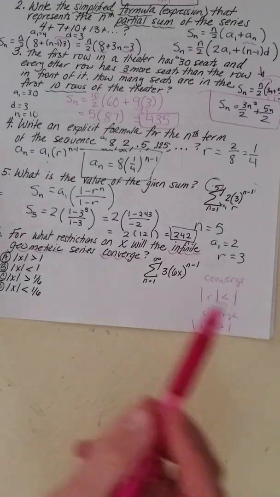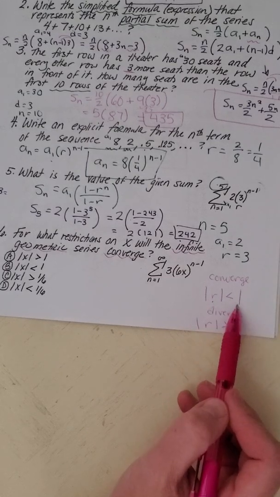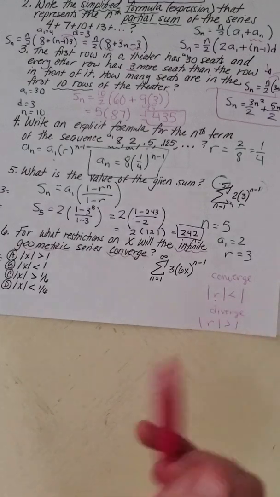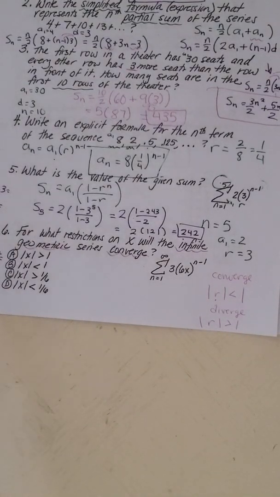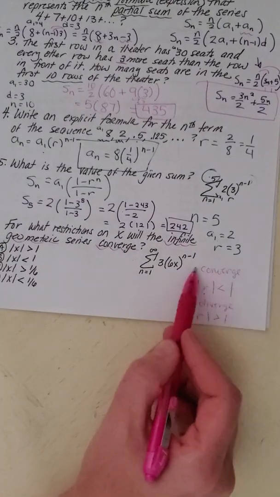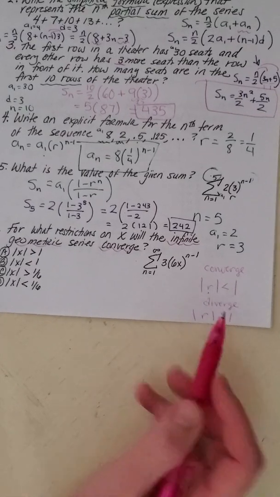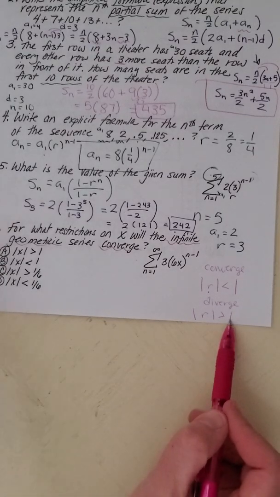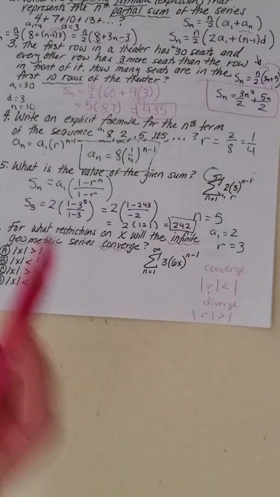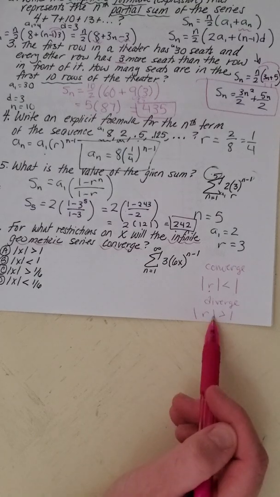To converge means that if the absolute value of r is less than 1, like a half or a fourth or even negative 1/2, our sequence is getting smaller and smaller, like we're cutting it in half every time. So that value will tend towards a number. It will converge to a number when we sum it up. But to diverge means it's going to go to infinity. If we multiply by a value greater than 1, like 2, and I try to sum those all up, it's growing infinitely, so the sum will also approach infinity.